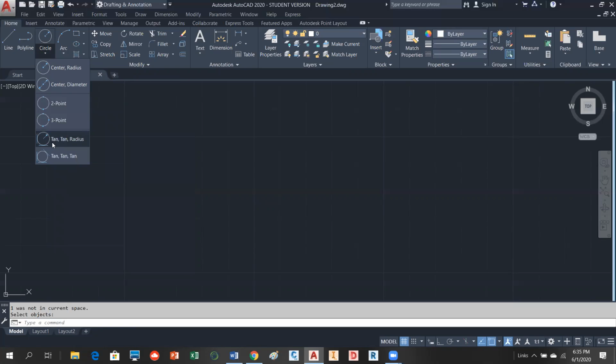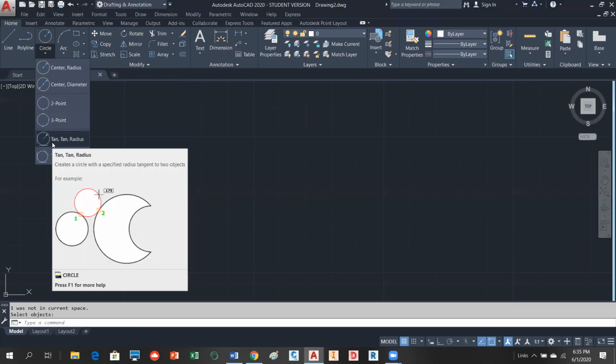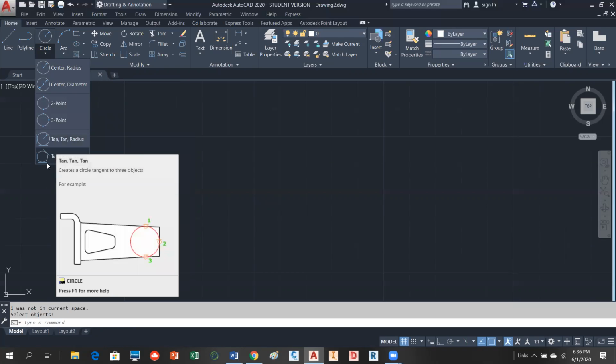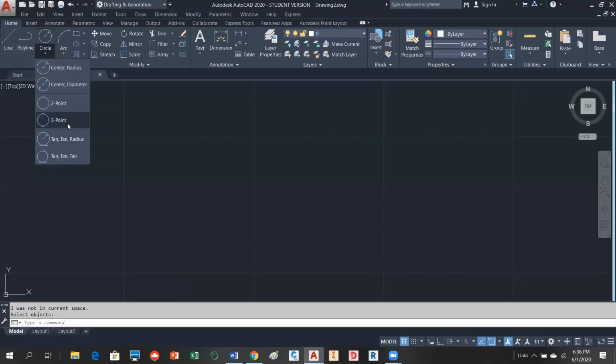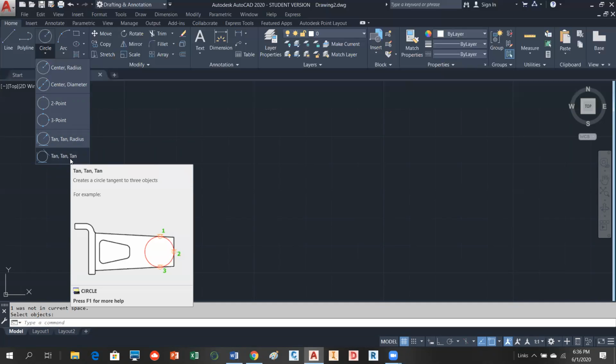Then we have what's called tangent radius, which is really interesting because it allows you to just select a couple of objects and that circle is going to be tangent to those 2 objects. So tangent means that it's only touching that circle in one spot. Again, that's a pretty high level math type of application. And then the last one we'll do is what's called a tan. And basically this is just a 3-point option that means that each object is tangent to the point that you're coming from.